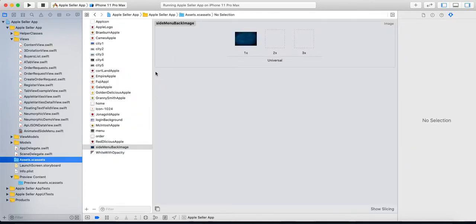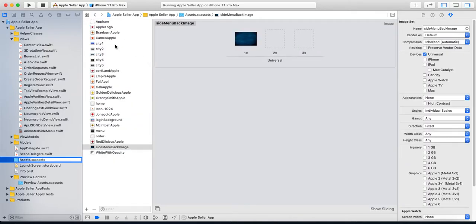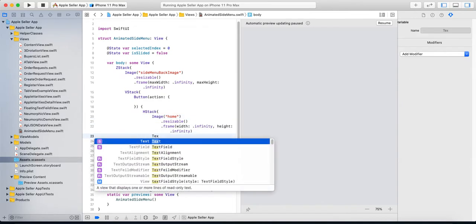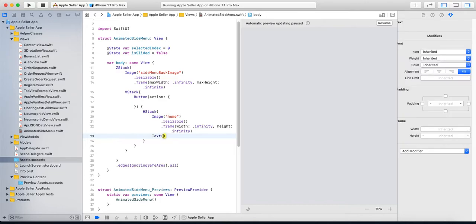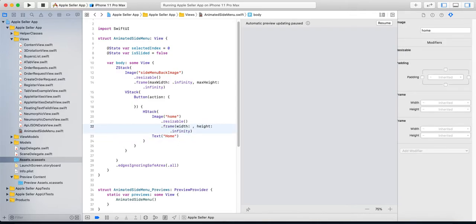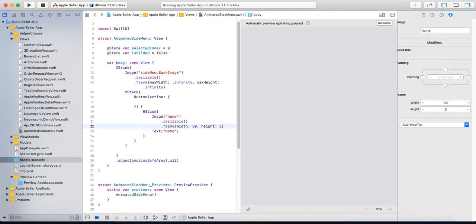And the image will be of home, and the text will be Home. Width will be 30, and height will be 30.